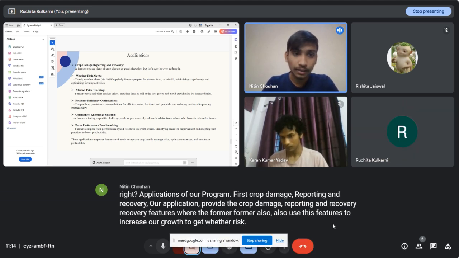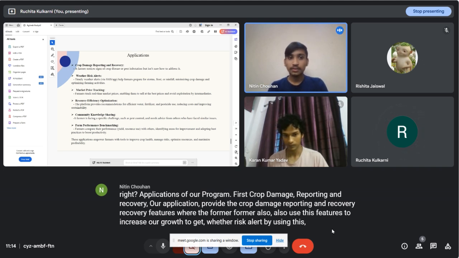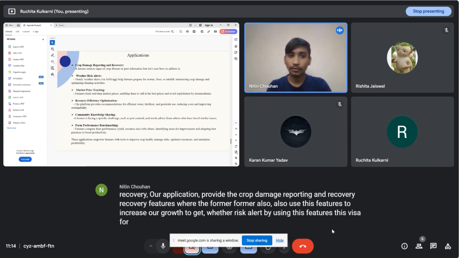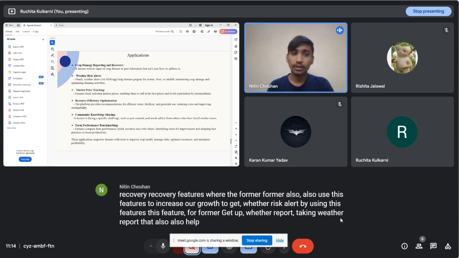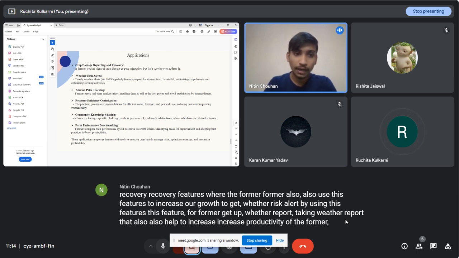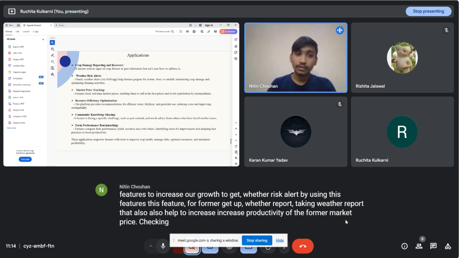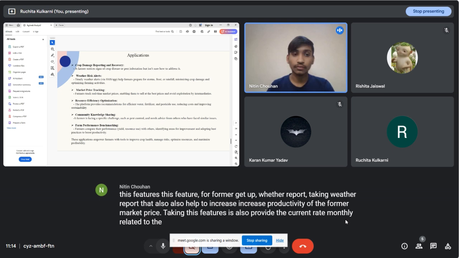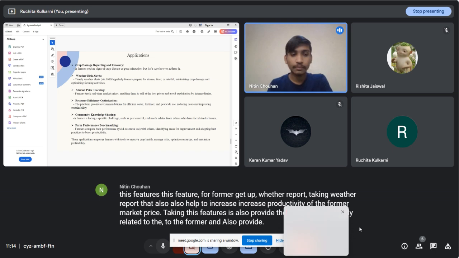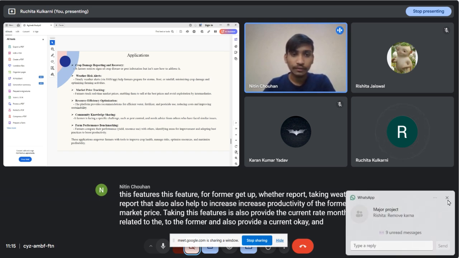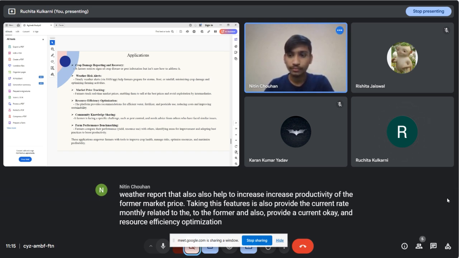Weather risk alert: by using this feature, the farmer gets a weather report that also helps to increase the productivity of the farmer. Market price tracking: this feature also provides the current mandi rate to the farmer. And resource efficiency optimization.